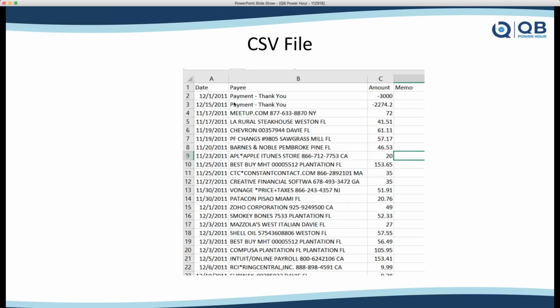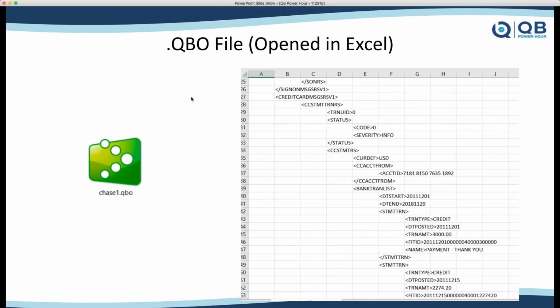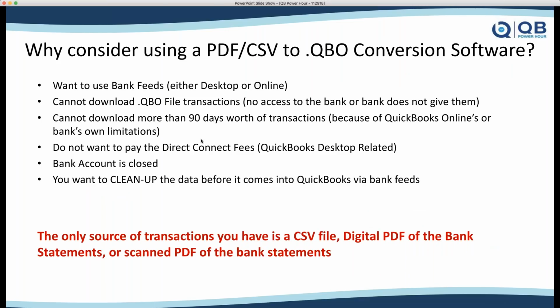Now, a CSV file, of course, is one that you can open in Excel, and it looks just like this. It's one you can edit and change in Excel. And a QBO file, if you were to open a QBO file in Excel, which you can't, if you right click and click Open with Excel, it looks like this. It's actually an XML format, for those nerdy people out there that say, "Oh, that looks like XML." You can technically edit it, but you can't do it in batch. So it'll take you forever to do something in batch, which is what we're going to do a little bit later on.